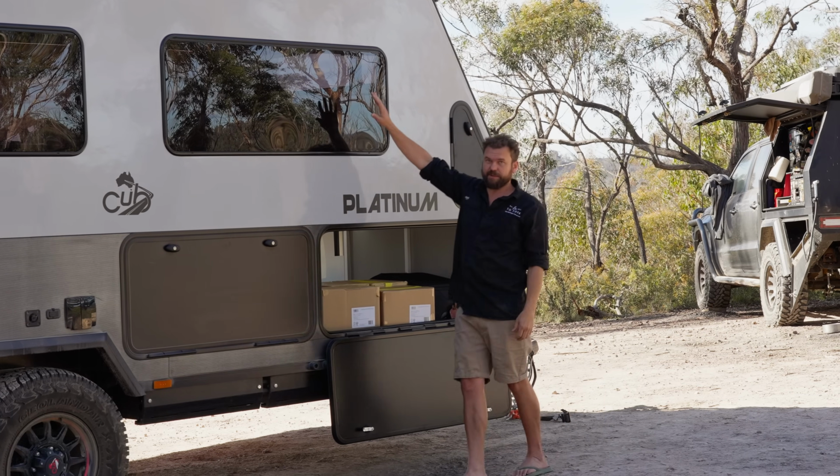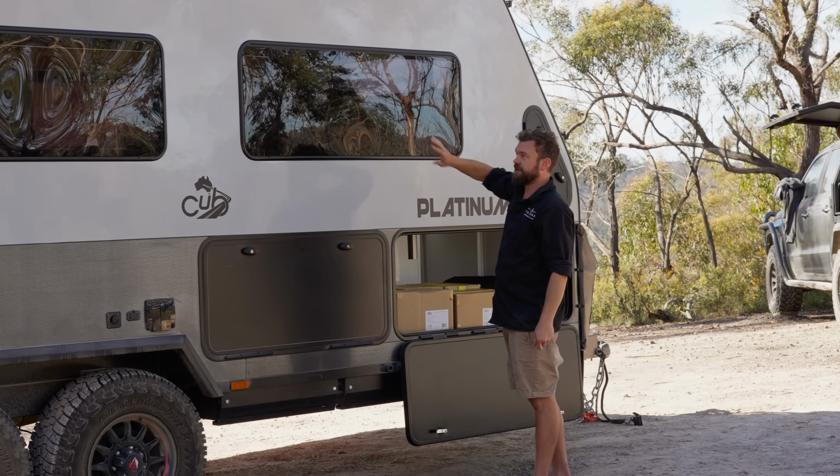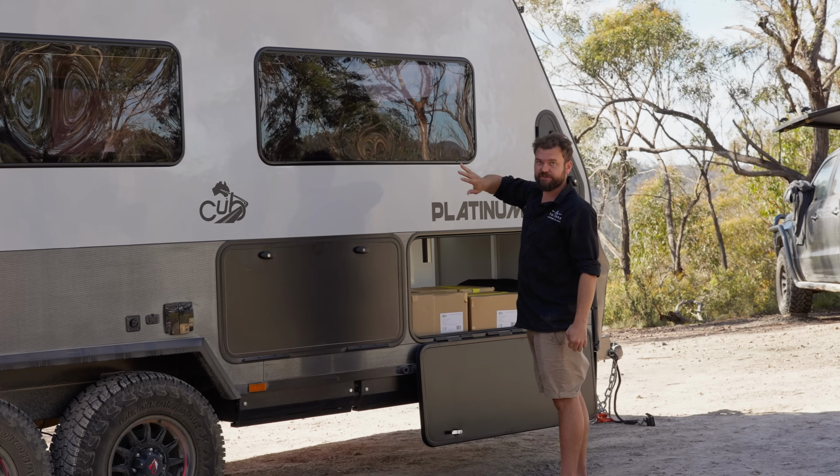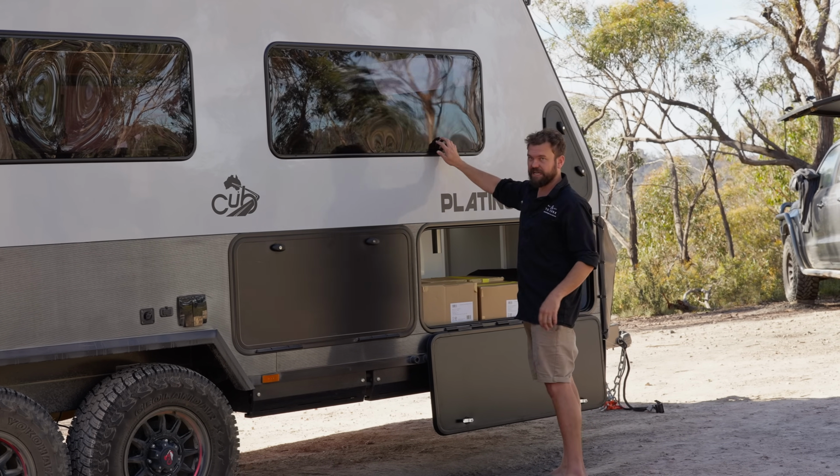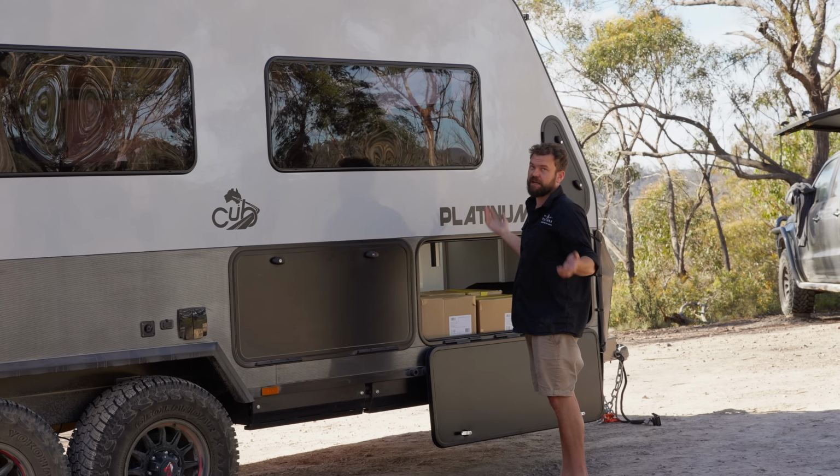The windows are all double glazed and tinted, lightly tinted. If you want to wrap them, it's actually quite cheap to do to protect them, because all Perspex windows do get scratched. But yeah, this will keep the heat in really well as well as giving really nice light inside.